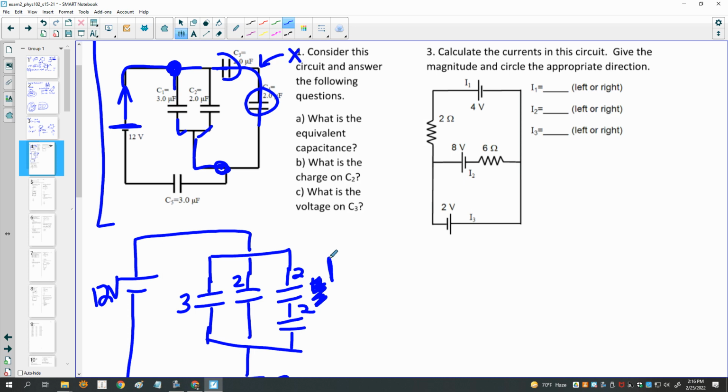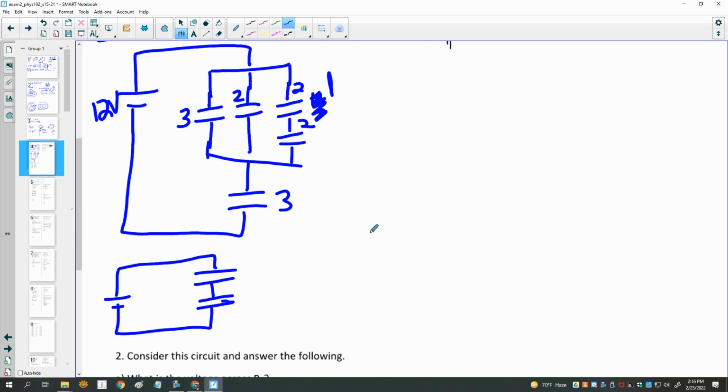So that's 3, 2, and 1, and then 3. But now 3 plus 2 plus 1 is equal to 6, and this is equal to 3. I have 12 volts right here. Now you can probably begin to step back and think about what the voltages are. I know that this is going to have 4 volts. This is going to have 8 volts. Remember, big capacitors have small voltages. And 6 is twice 3, so the voltage is going to be half the other voltage, and it has to add up to 12. So if I get that, I'm almost done.